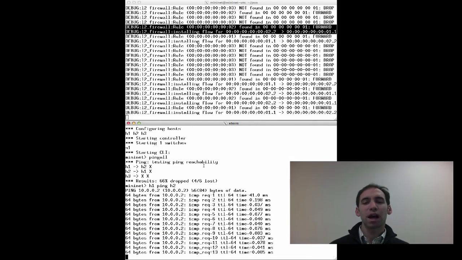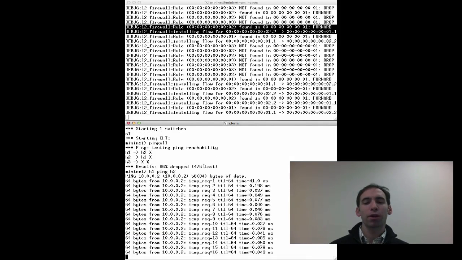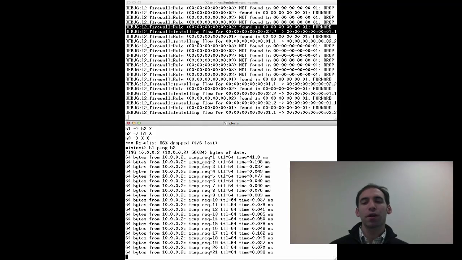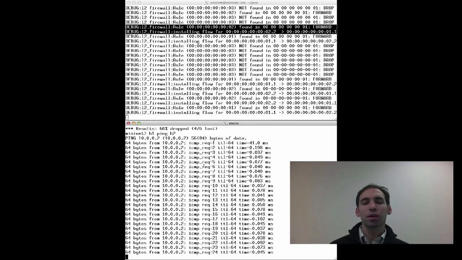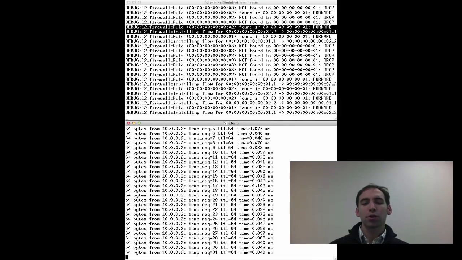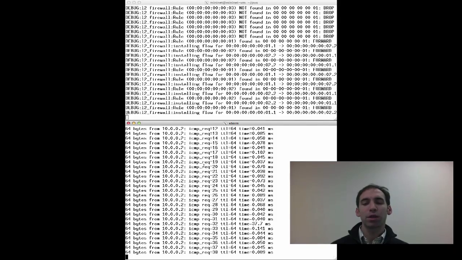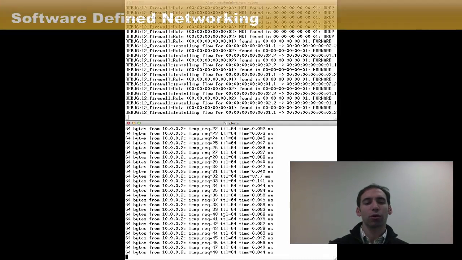Once the controller decides, however, that host 1 can send traffic to host 2 and vice versa, and those rules are installed in the switch, packets are forwarded directly by the switch until that flow table entry expires. And you can see that at about 30 seconds, the flow table entry expires again, and we see relatively higher latency between the 2 end hosts because the traffic is redirected to the controller.